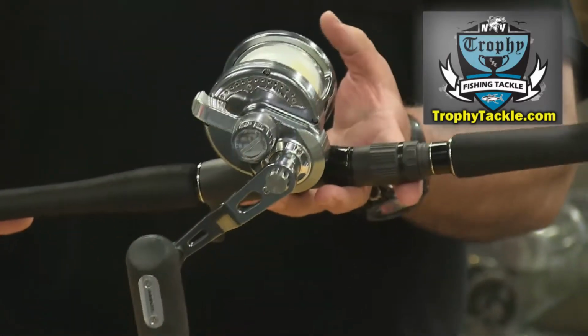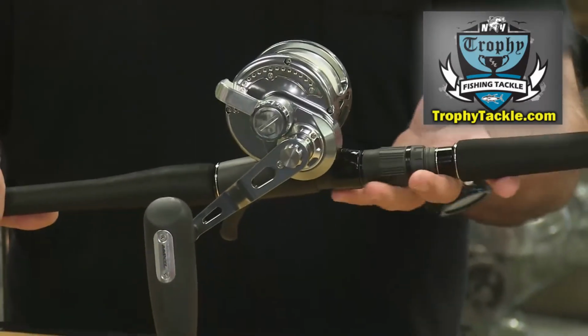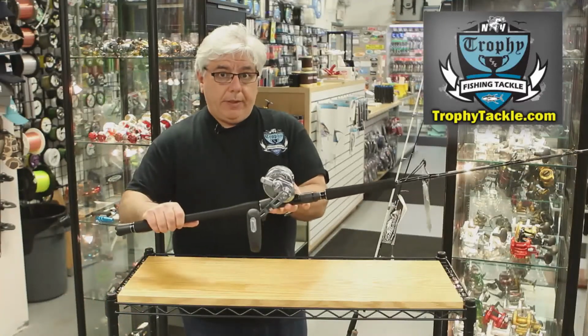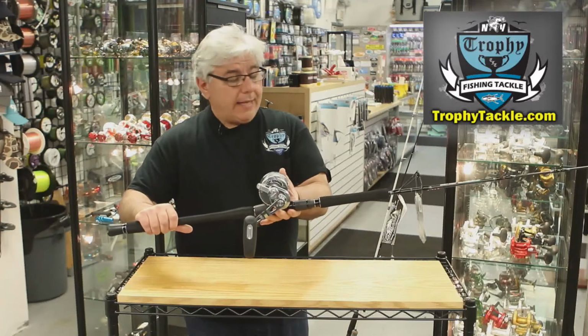This is, I think in my opinion, one of the best rods for the money. The rod is $230 retail for jigging bluefin tuna and yellowfin tuna. It's super, super light. We're really, really happy with this product offering. It's got some bling on it with some winding checks. Maxel did a great job.